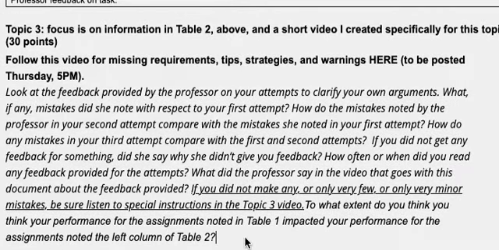which you think your performance for the assignments noted in table 1 impacted your performance for the assignments noted in the left column. So table 1 captures your performance when you were learning about and practicing that which you learned about argument, analysis, and clarification. The stuff in table 2 is where you applied all that for a grade. So you should write at least 2 or 3 sentences. The first one can be saying that I think X impacted Y a lot, a little, somewhat, or you could even say I'm not sure, and then you need to elaborate.